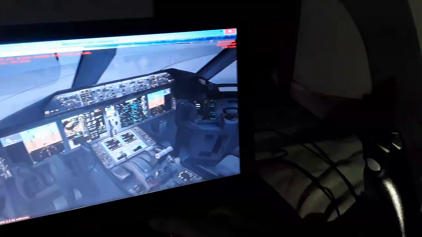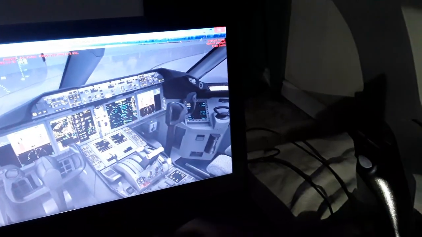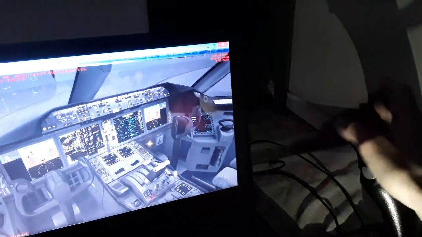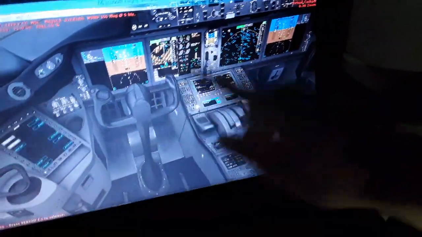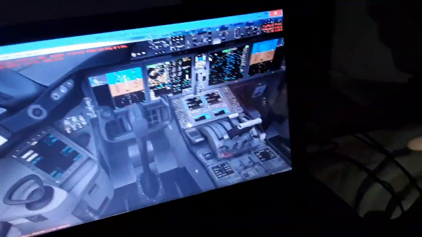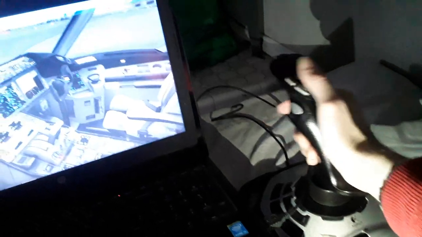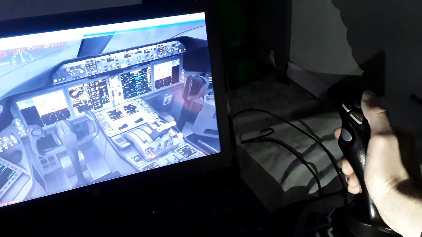So they also control over here. You can see the toe brakes using the rudder pedals. We have the nozzle steering. The tiller is interconnected for some aircraft in the rudder pedals.